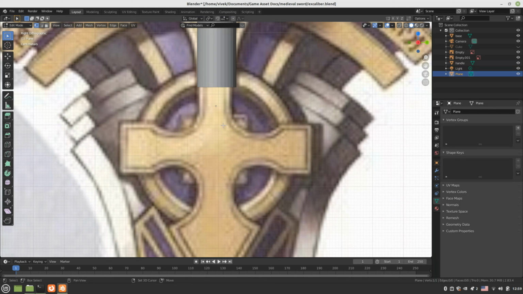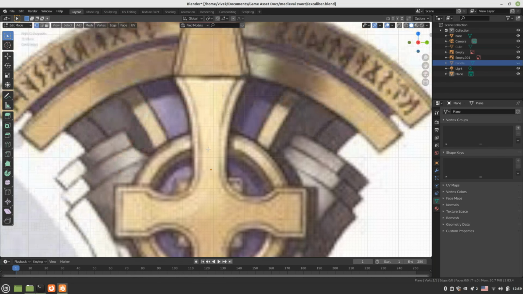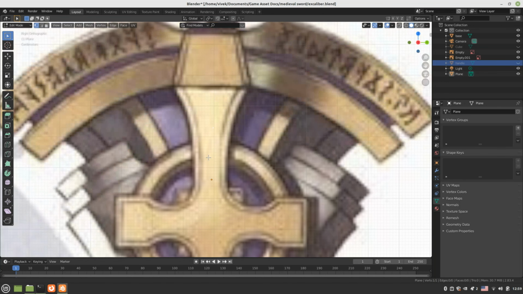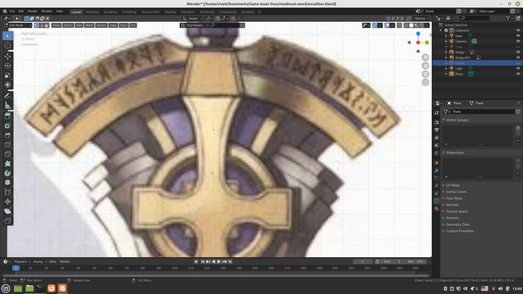Grab this vertex and take it over here in the center, and we'll make this handle invisible for now. So we have a vertex sitting here, right?